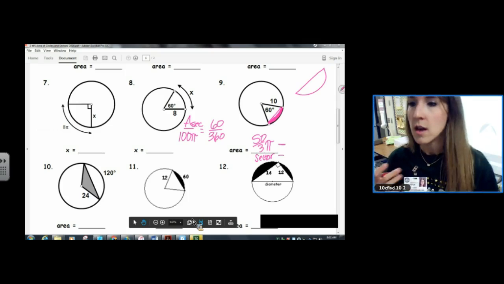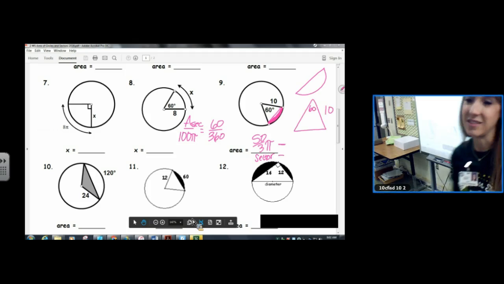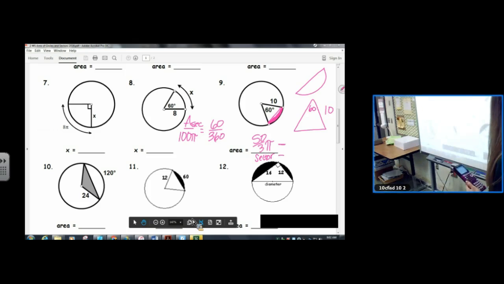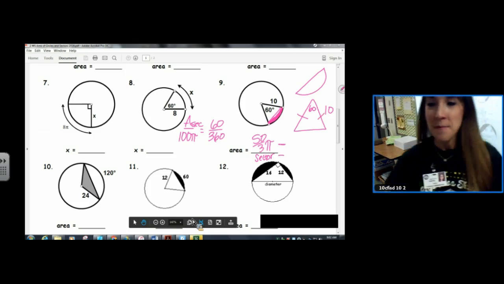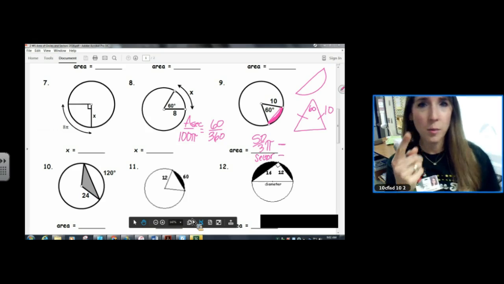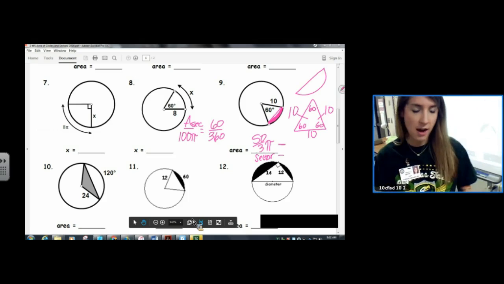Now let's see what we know about this triangle. We know this is 10 and we know this is 60, but we know a lot more than that. We know that this is a radius and this is a radius, therefore that is an isosceles triangle with a 60-degree angle. Oh my goodness, it's not just isosceles, it is equilateral. So we just need to find the area of that equilateral triangle.